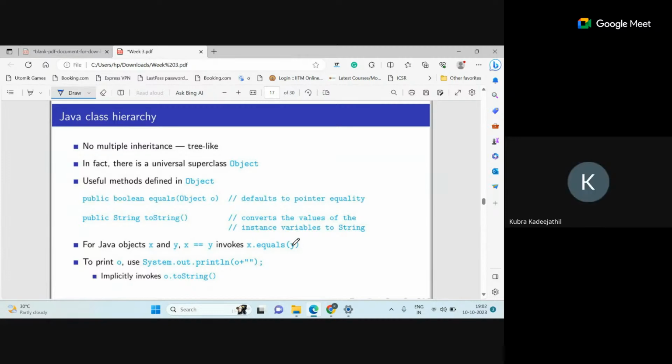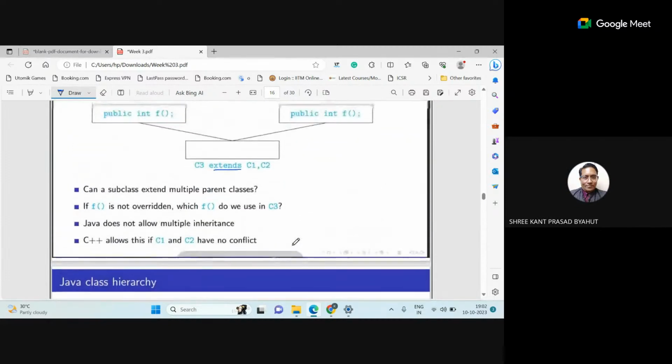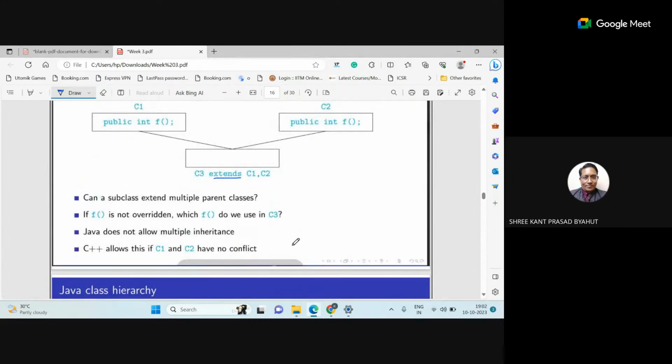One thing, ma'am. Here, go to the previous slide. Suppose C1 and C2 do not have any common or same method. Then also is this multiple inheritance, multiple extension, not possible? No, in order to avoid that confusion. C1 and C2 do not have any common methods. Yeah, understood. Then can we do it, or no, we can't? The compiler will not support it. Okay. It is not possible.